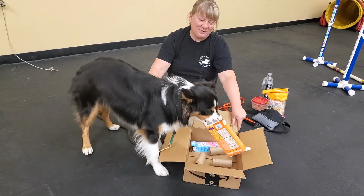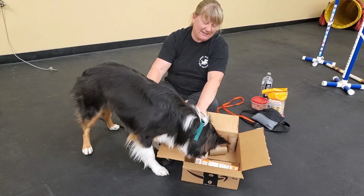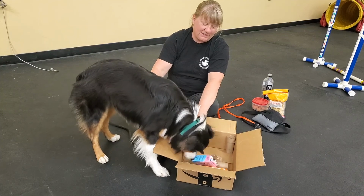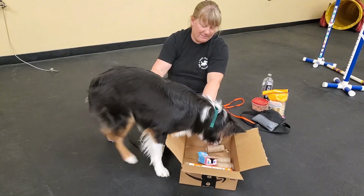And obviously this is why you would want to supervise your dog doing this, because while that is hysterical, if it really got trapped on his face, obviously I would rescue him and I wouldn't want that to happen to him by himself.